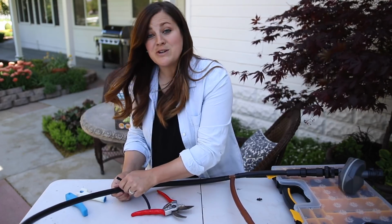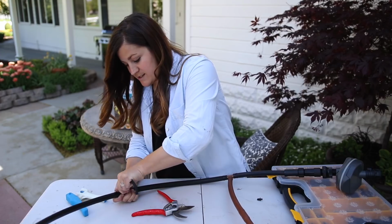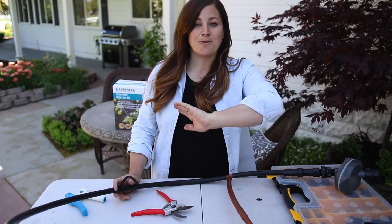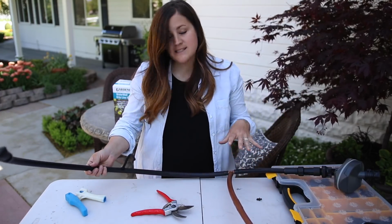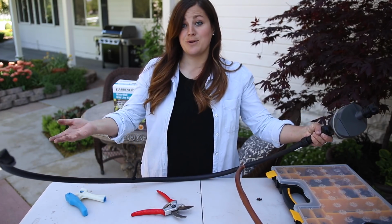You can hear it pop so you know it's secure, and then you can attach your soaker hose or your drip hose, whatever you're using, just like that. And just imagine that all these hoses are longer and they're running to all of your plants. I just wanted to show you up close different ways that you can hook in and different methods you can use depending on what you want to do in your garden space.